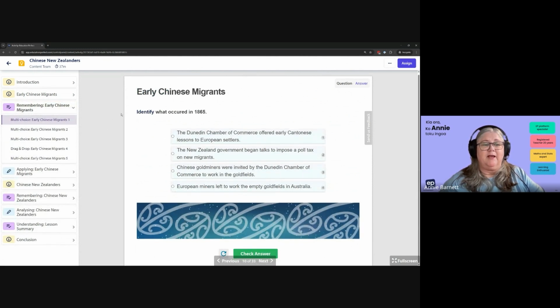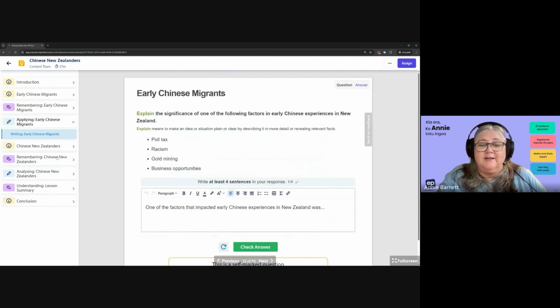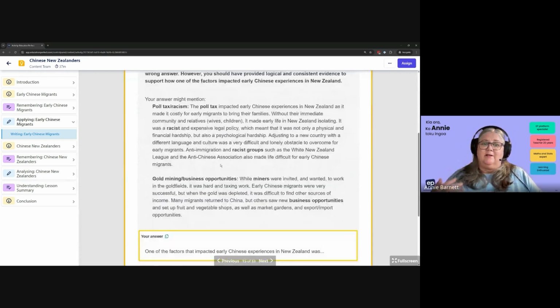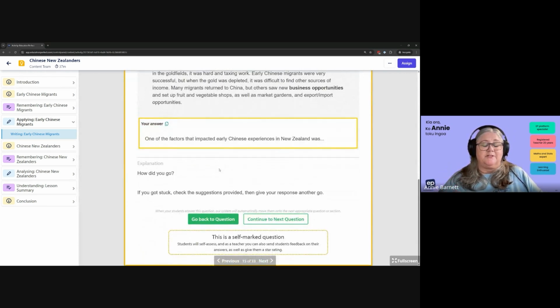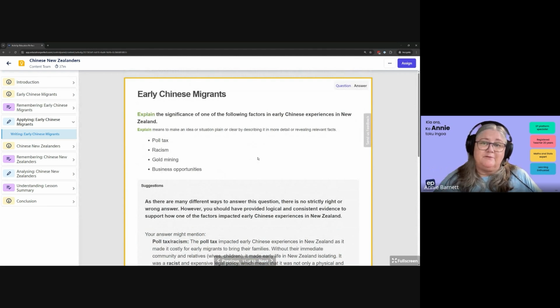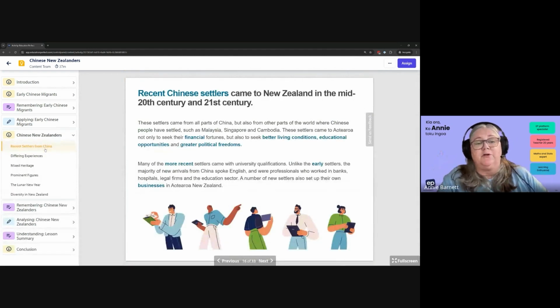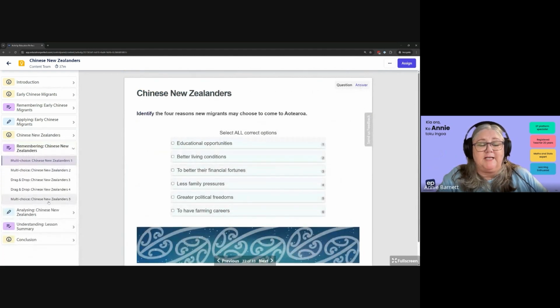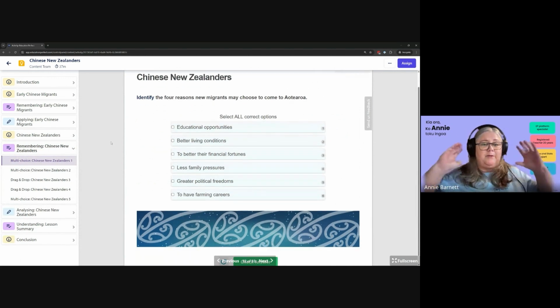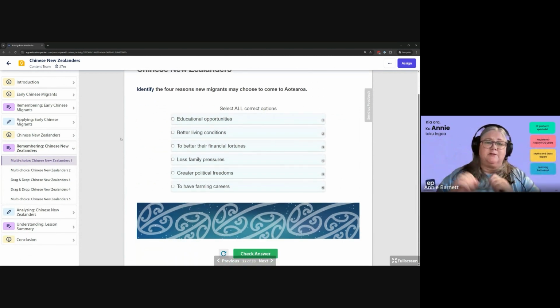What do they remember? How are they going through those sections? And then a short writing section is the light blue one, where the students can check their own answers, but the teachers can check them as well if they want to have a look and see what the students are writing. And then, along with our pedagogy of scaffolding for students, we go into another information section and then some more knowledge checks to see if they are retaining the information. So it's not a big block at once, it's split up into little pieces that help the students learn.